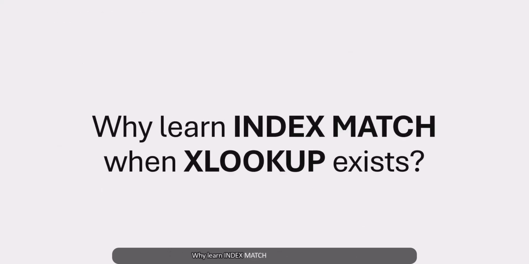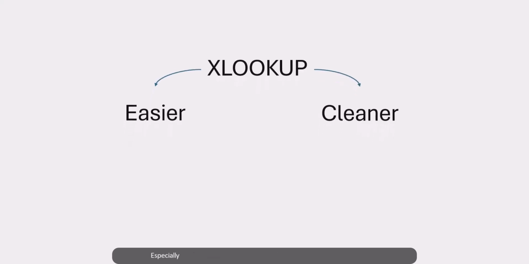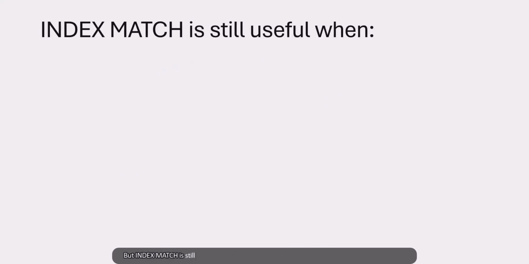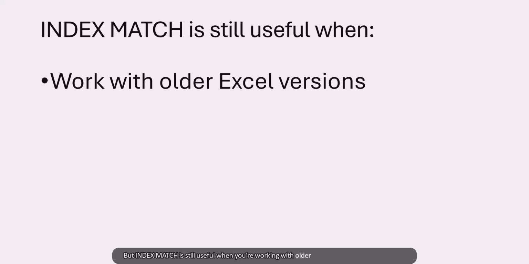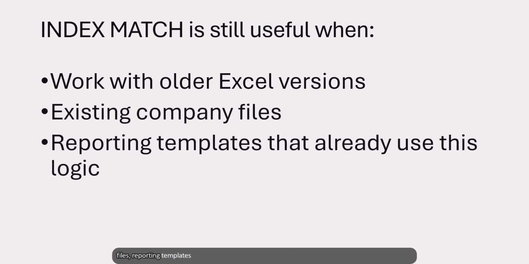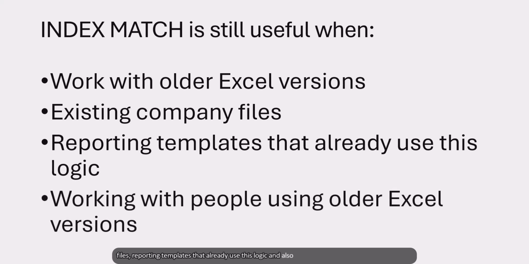Why learn INDEX MATCH when XLOOKUP exists? For lookup tasks, XLOOKUP is easier and cleaner, especially when you're working on Microsoft 365, Excel 2021, and Excel 2024. But INDEX MATCH is still useful when you're working with older Excel versions, existing company files, reporting templates that already use this logic, and also when you are working with people using older Excel versions. So next, let's take a look at what INDEX does.